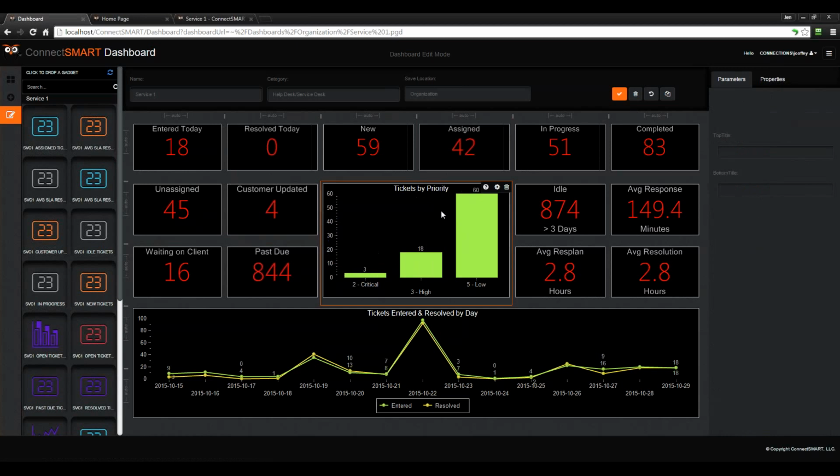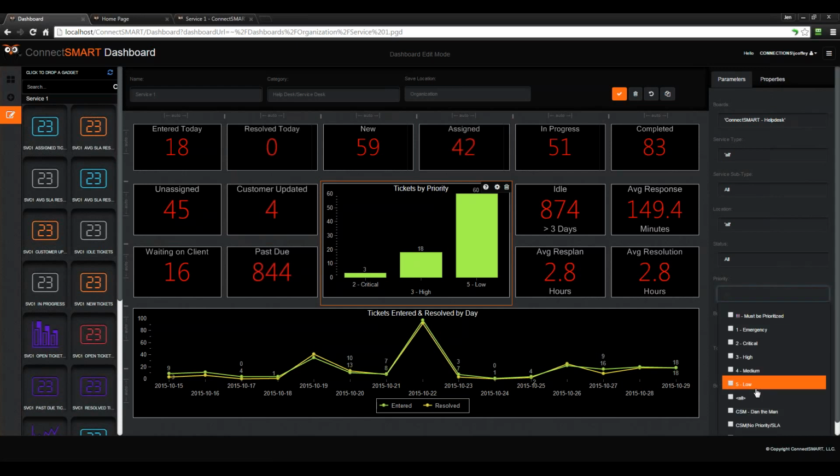Let me show you one thing after that updates. All right, so we've got critical, high, and low. We do have an option to exclude things. I can't exclude it here. So here I could filter down and select only the ones I cared about. But let's say I had a bunch and I only wanted to exclude one.